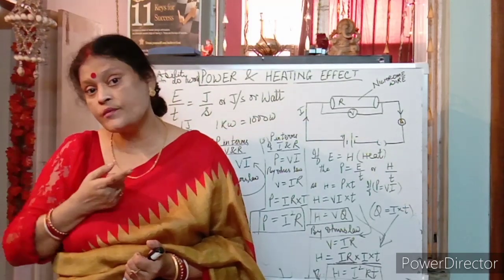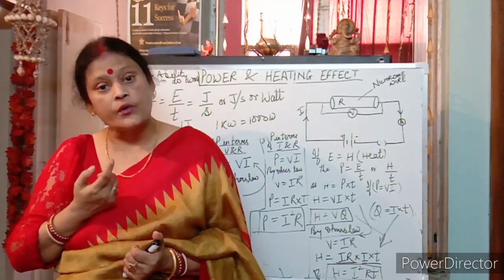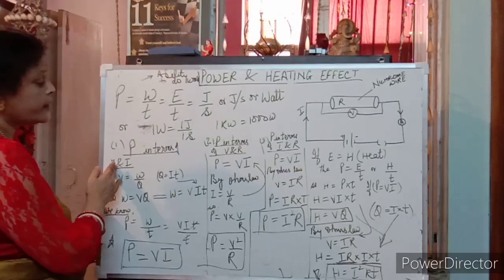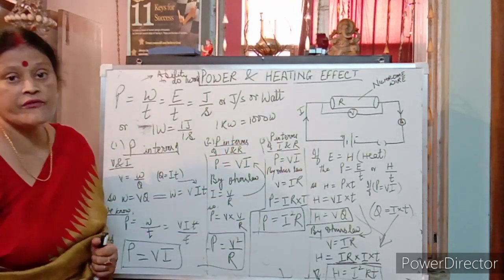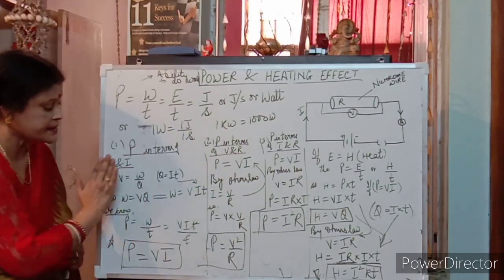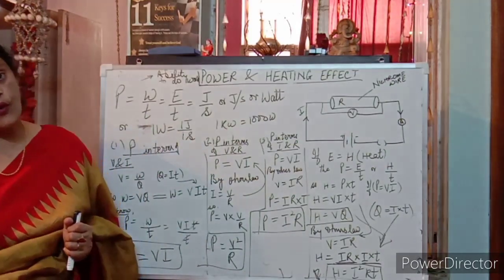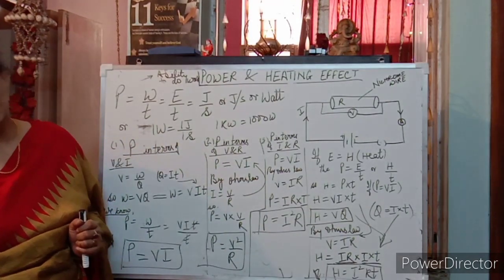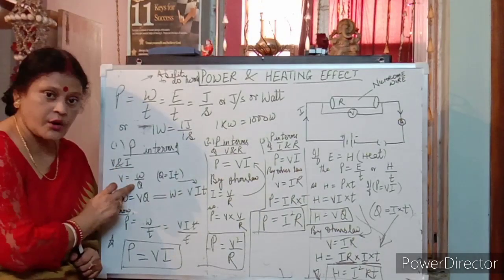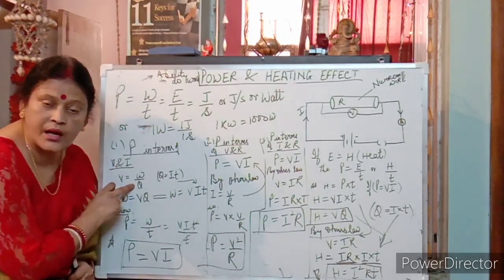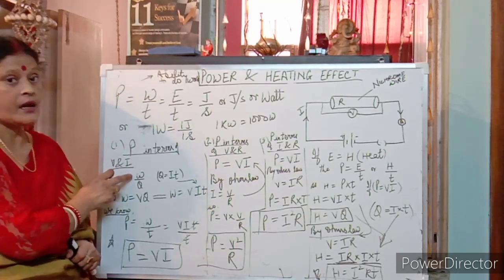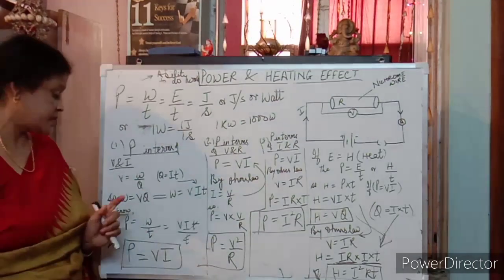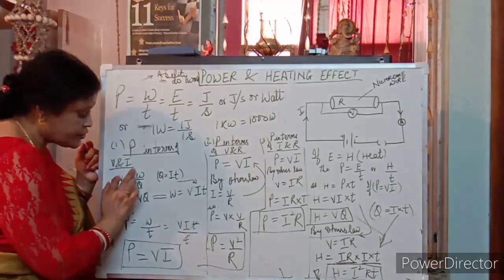Now we will see how power can be related to volt, current and resistance, that is, we relate with Ohm's law. How? Now there are 3 possible formulas for power: in terms of V and I, in terms of V and R, and in terms of current and resistance. First, power in terms of volt and current. That means how much work is done and the current flow is there. If I say V is equal to W upon Q, we are already familiar with this formula. In potential difference, I told you that the amount of work to carry the charge from one point to another is known as potential difference. So V is equal to W upon Q.